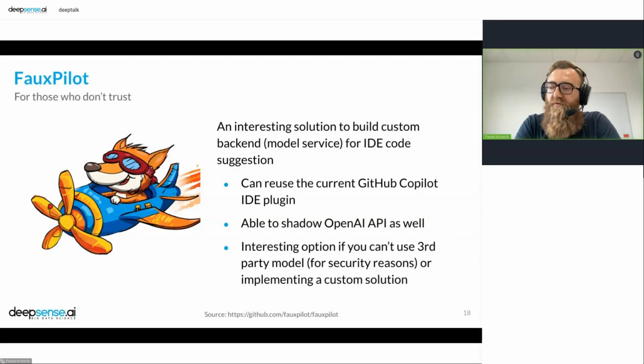And if for any reason you cannot send any data outside, for example in some on-premise installation, there is a nice open source project called FauxPilot, which helps you deploy your own backend, your own model for GitHub Copilot. So you are able to integrate your existing Copilot IDE plugin with your custom backend, and it also has an OpenAI-like API.